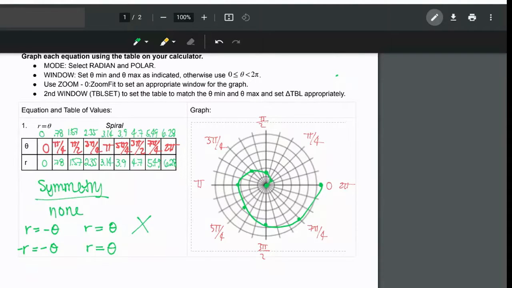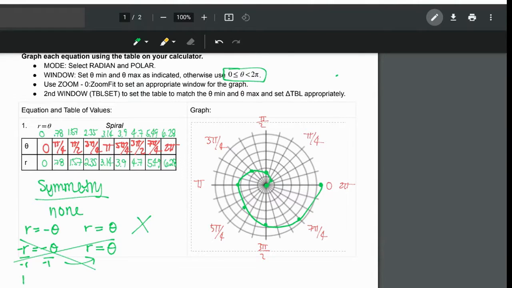All right, so let's try to check for y-axis symmetry. If we replace the r with negative r and the theta with negative theta, it appears to divide by negative 1 and get this exact equation. However, because we're limited to this domain, I'm going to suggest that we not use this check and instead do the third one. So if we substitute in pi minus theta for theta, let's see what we get.